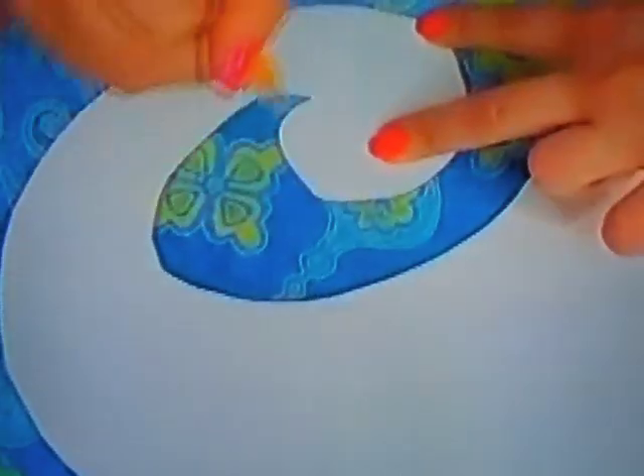My canvas is virtually dry so I can move on to cutting Paisleys. I already went ahead and cut out a template of the Paisley that I'm going to use. I'm going to put it on some scrapbooking paper, trace it, and cut it out. I chose this paper because it's purple and green, my two favorite colors.